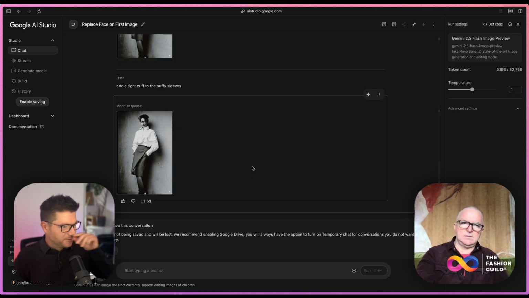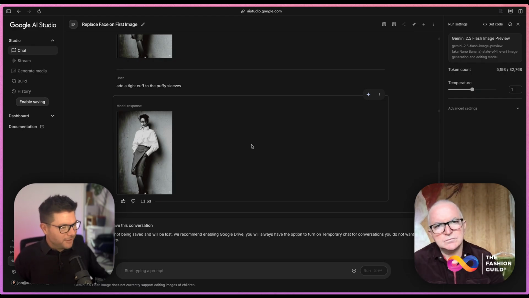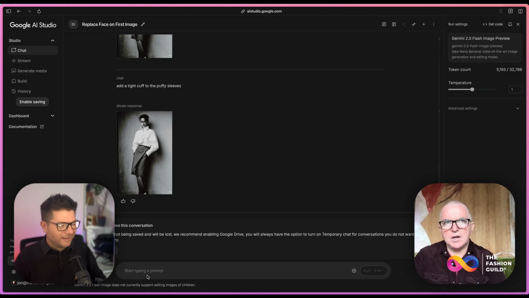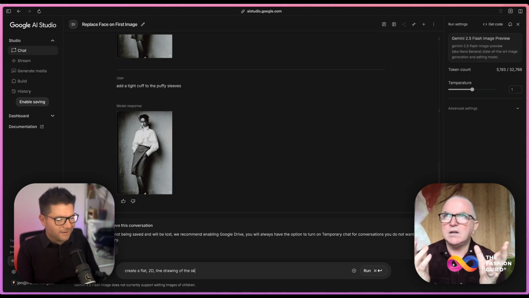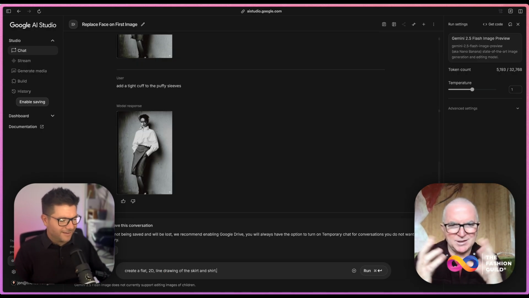Okay. Well, we got a bit of something out of that. Is there anything that you wanted to try? Were we talking about line drawings or sketches and things before? If it could make line drawings of the shirt and the skirts, it would just be interesting to see how it interprets that, or rather its comprehension of what that is.